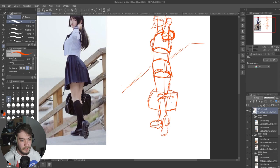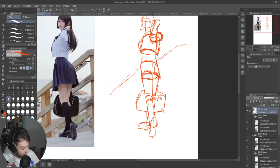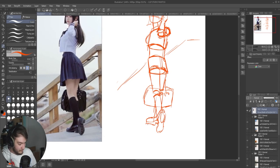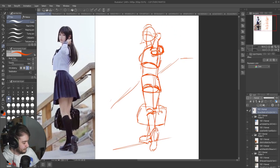Okay, and we are done. Pretty much, more or less, we are done. This one was a tricky pose, but I actually felt like I nailed that pretty damn well. I wasn't expecting to do it this well, but you know what? I'll take it. Look at that. It makes sense in perspective, too. I'm so happy with this one.